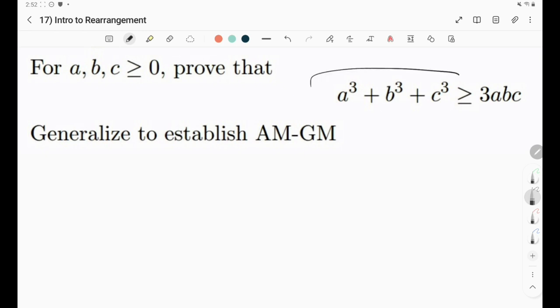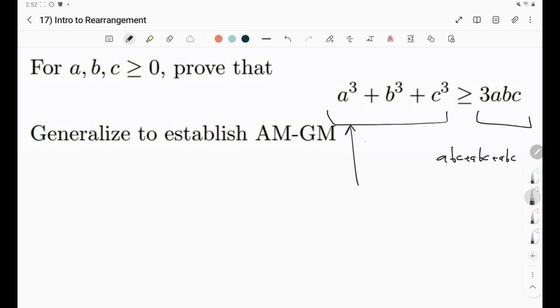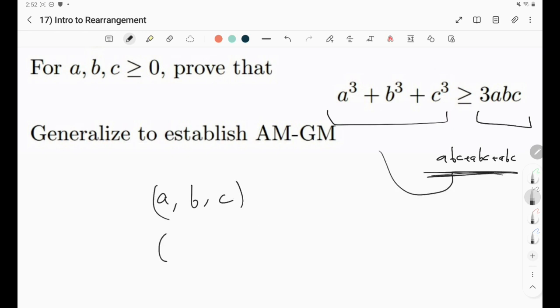Okay. Anyway, how can we prove this with the rearrangement? Again, to apply rearrangement, you need to have some sequences, right? So let's see, how can we get this sequence and this sequence? Clearly, this sequence is just ABC plus ABC plus ABC. Here you have A cube, B cube, C cube. How exactly can you get those? Can you get those actually from two sequences? Well, what can you say? Like ABC, for example. And how exactly can you get this one here? If you think about it, it's impossible to get those from two sequences. So, in fact, what you need actually is three sequences.